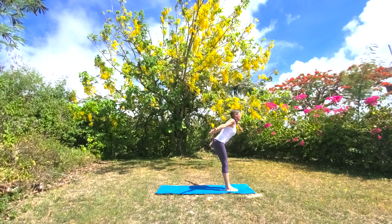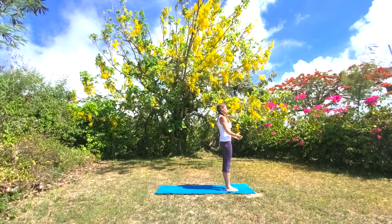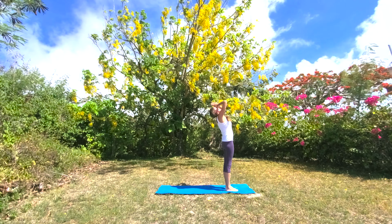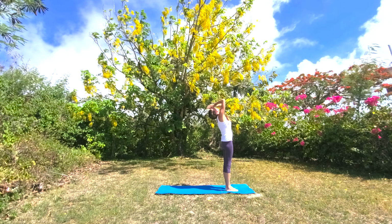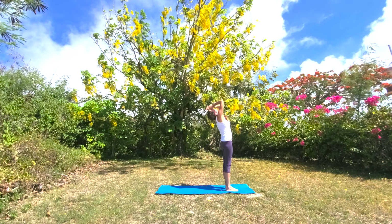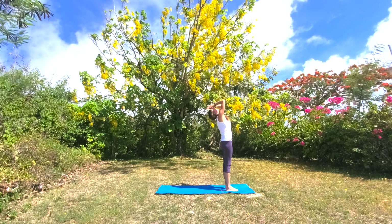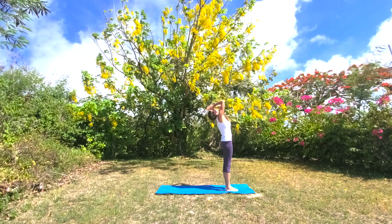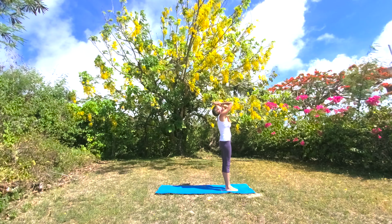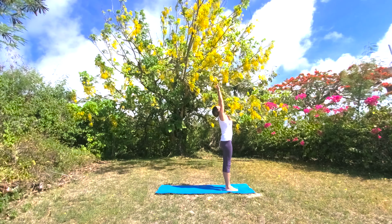On your inhale, bring your arms up, hands to heart center. Breathe in, arms up. With palms touching, bring your hands to lightly touch your forehead and slightly arch your back. On your inhale, return to center and lower your hands to your heart. Breathe in, arms up. Dive down.